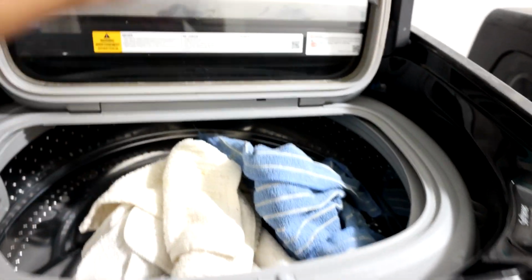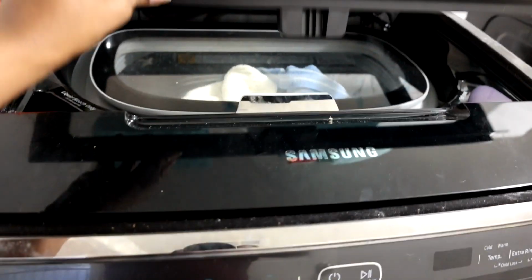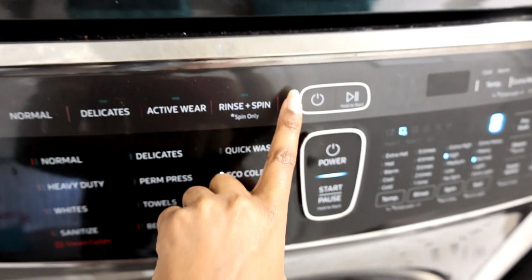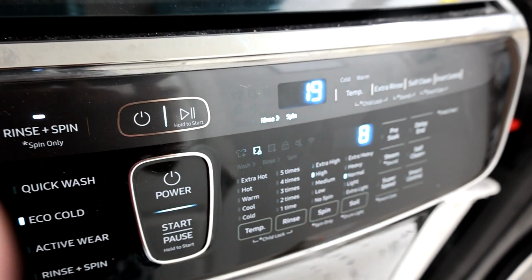So the reason why I say time saving, because you know, when we have those random mishaps as a woman and we need to wash like our underwear, or you have babies and you have these random mishaps, you know, and blowouts, and you need to wash clothes or toys or whatever, you can just throw them in the top load washer and you don't have to worry about hand washing, saving you time. Throw it in there and let it do its thing. So definitely time saving and definitely a clever gadget.